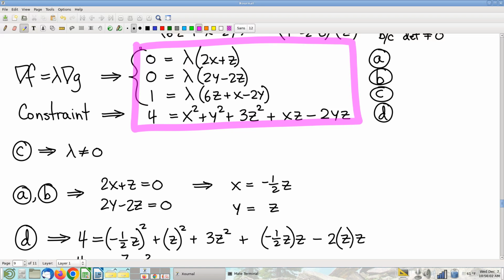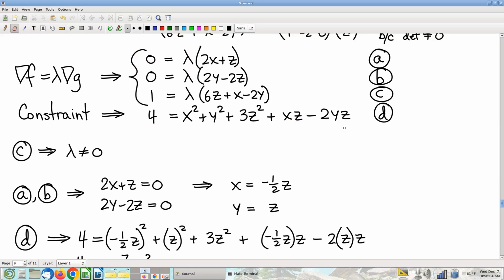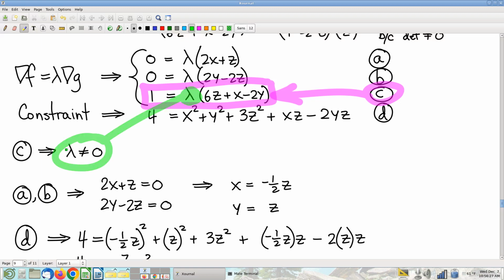So anyway, there's usually a foot in the door of some sort, though, and I'm going to show you how this one works out. I've chosen the examples that I've got here so that different things will work out at different times. Here's the first one. This equation right here, I can interpret from this that lambda cannot be 0. Right? Because look, if lambda was 0, then I'd have 0 equals 1. That obviously can't happen. Okay. So that's nice information.